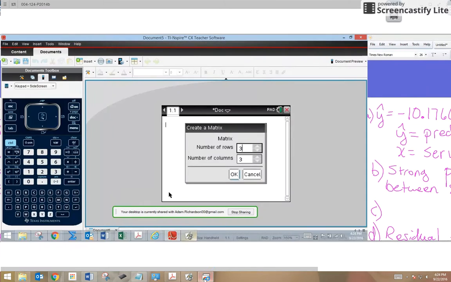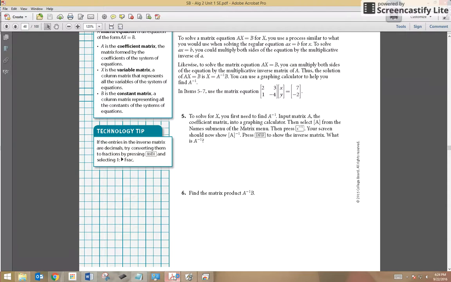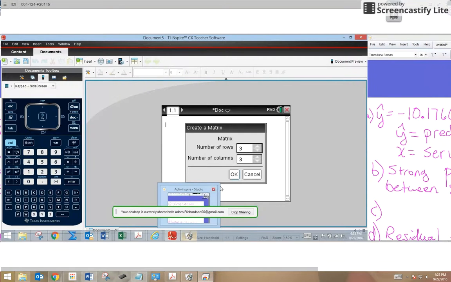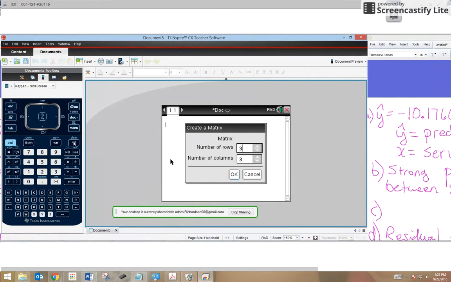Okay. So from here, we are going to want to create a 2 by 2 matrix, and that's going to be our coefficient matrix. And then we are also going to create the constant matrix, which is the 2 by 1 matrix that we see here. Also, I want to name the matrix. I'm just going to use the same names they use. I'm going to use A and B here as the name for these matrices. Okay. So I need a 2 by 2 matrix.